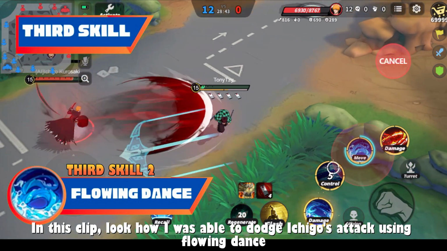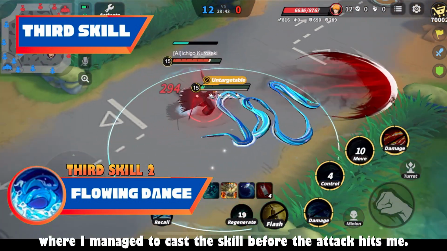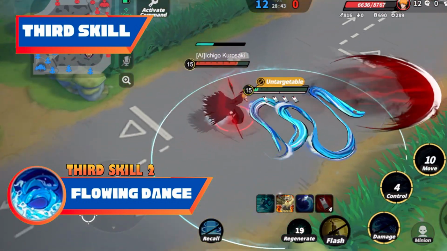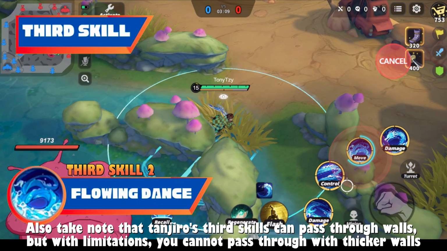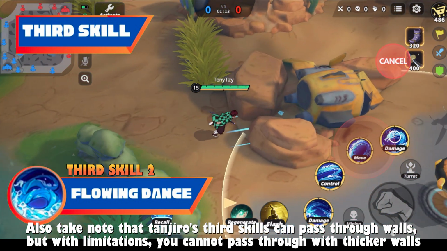In this clip, look how I was able to dodge Ichigo's attack using Flowing Dance, where I managed to cast the skill before the attack hits me. Also take note that Tanjiro's third skills can pass through walls, but with limitations. You cannot pass through with thicker walls.